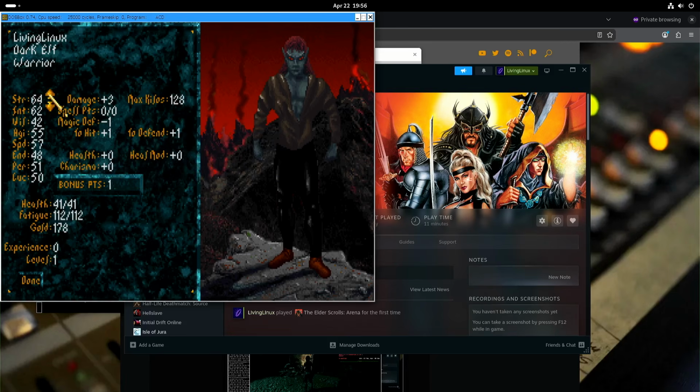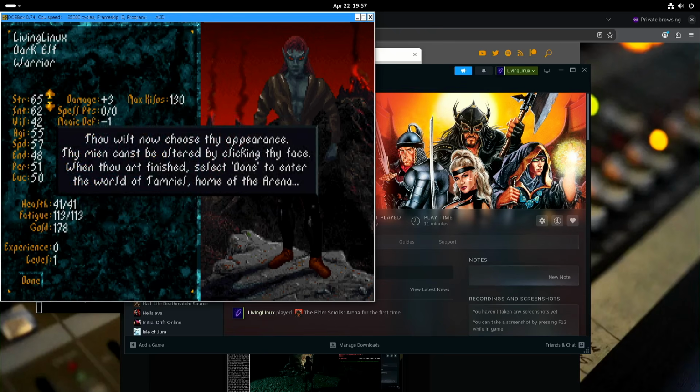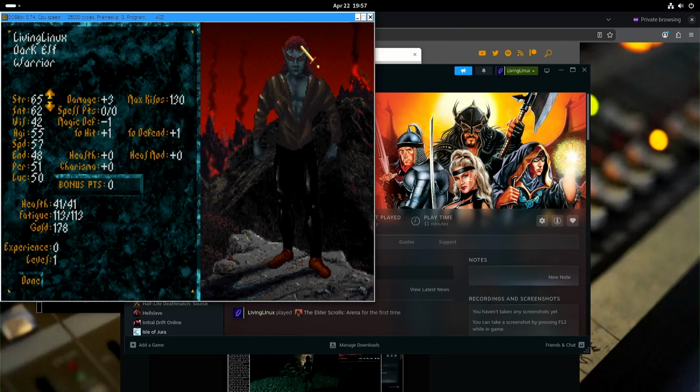I'll just do this quickly. Well, you can change the appearance. I don't know exactly what you can change. Looks like it's just the head. Well, okay.